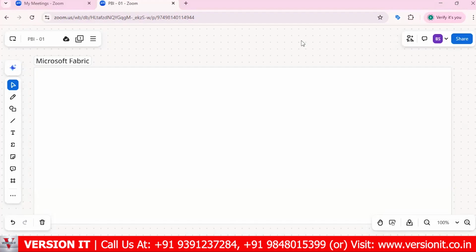This is Bhaskar. I have 15 plus years of IT experience. I started my career with traditional ETL tools. Later, I got an opportunity to work for Microsoft. I worked for 8 years for them with different technologies. I adopted Azure Data Factory, Azure Databricks, and Microsoft Power BI. And currently, I'm working for one of the Indian-based companies as a senior data engineer with Microsoft Fabric and Azure Databricks.